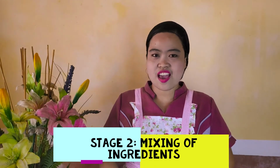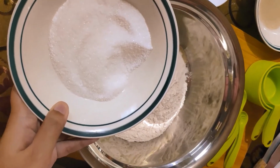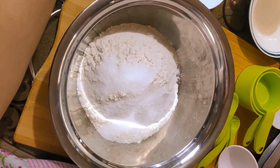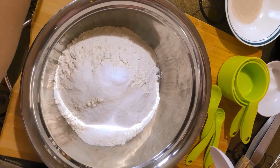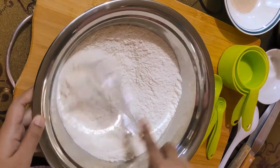Second stage is mixing of ingredients. In a bowl with 2 cups of flour, add 1/4 cup of white granulated sugar and 3/4 teaspoon of salt. Mix and set aside.